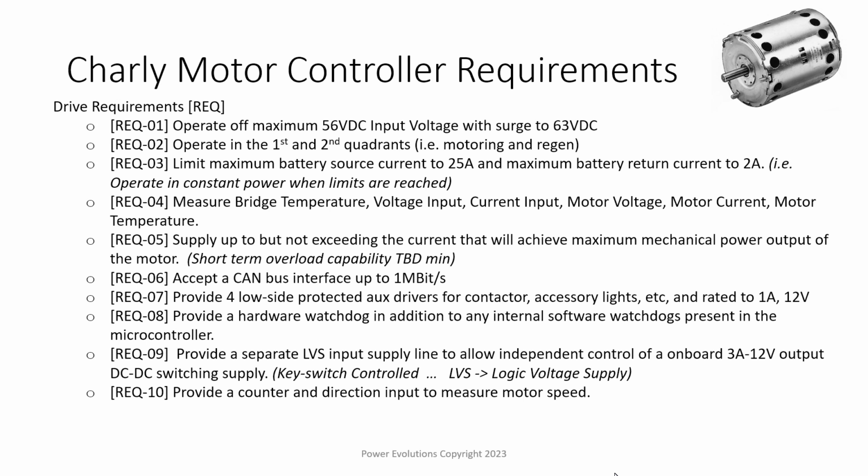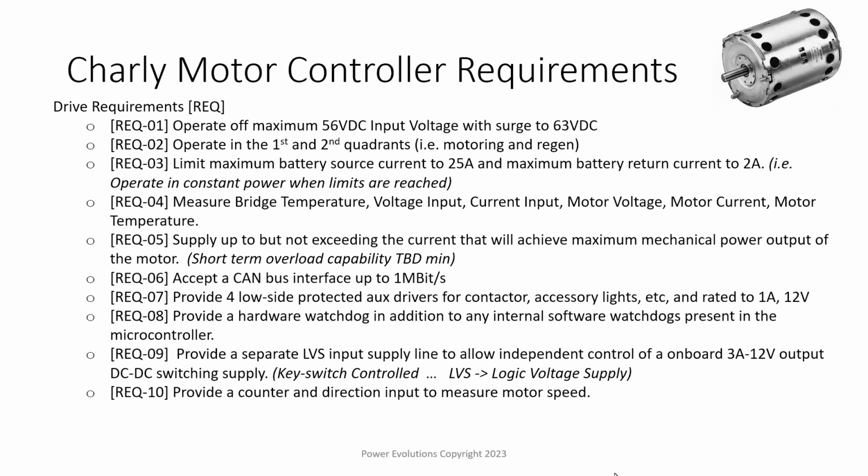One of the really important things is that because we're not dealing with lead acid or lead gel, there have to be limits placed on how much battery current you'll draw during peak power output. In the case of my battery, it's limited to 25 amps, although I've seen documentation saying 30. I'm not going to push it; I'm going to limit it to 25. That means that once you've hit that 25 amps, you're now in a constant power mode.